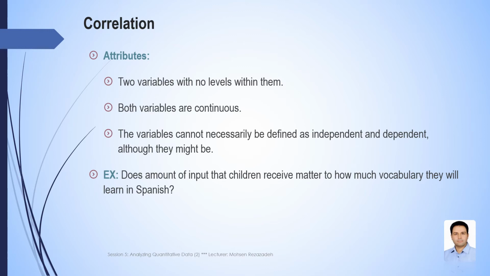That is, the result can be something like this. There is a positive relationship between the amount of input that children receive and the number of vocabulary that they will learn in Spanish. For example, we can say that the higher the amount of input, the higher the amount of vocabulary that they learn. This is a positive relationship.